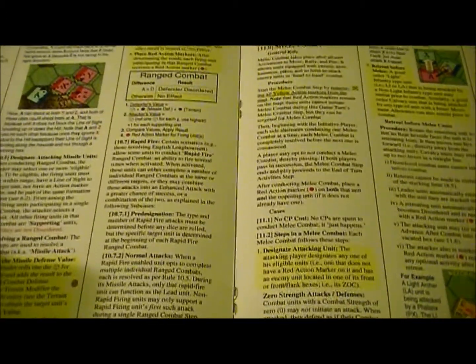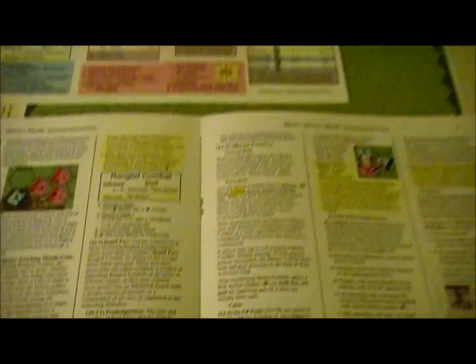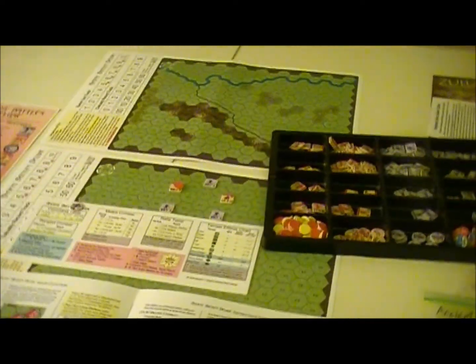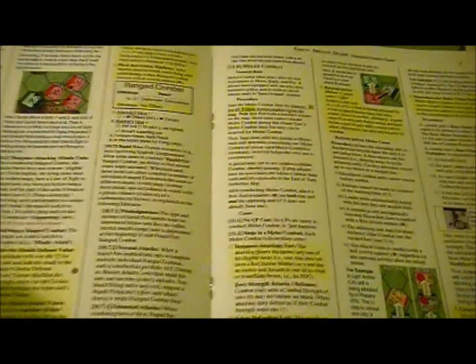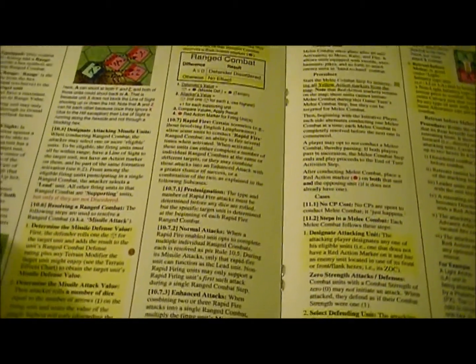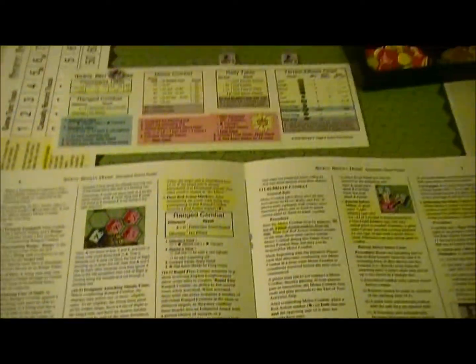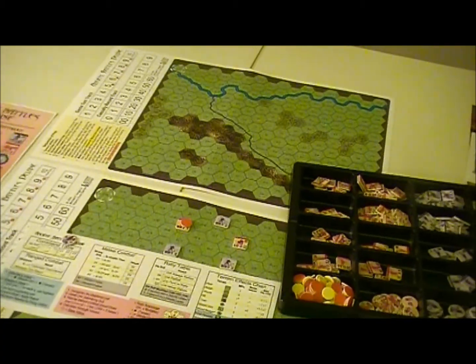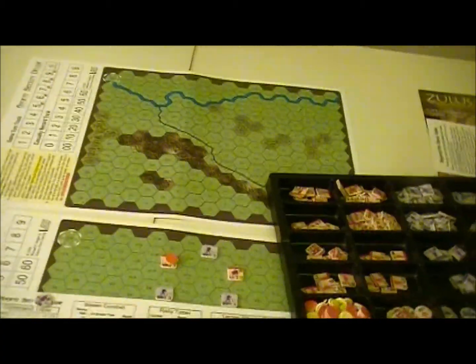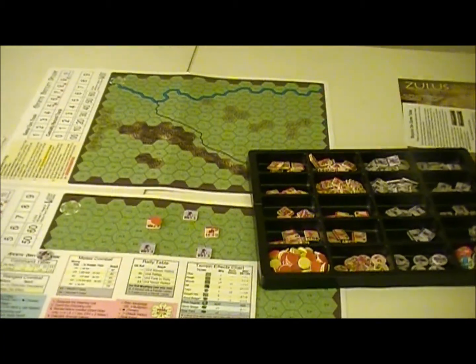And the attacker is going to get a number of dice equal to the number of arrows he has. Now what he does is he rolls all those dice and takes the highest one. So it just gives you more of a chance of doing damage. He adds 1 for each supporting archer that's involved in that attack. So if you're attacking with just 1 unit, you're not going to get that. But if you do a formation fire, each supporting unit can add 1 to your die roll. That can be pretty big.